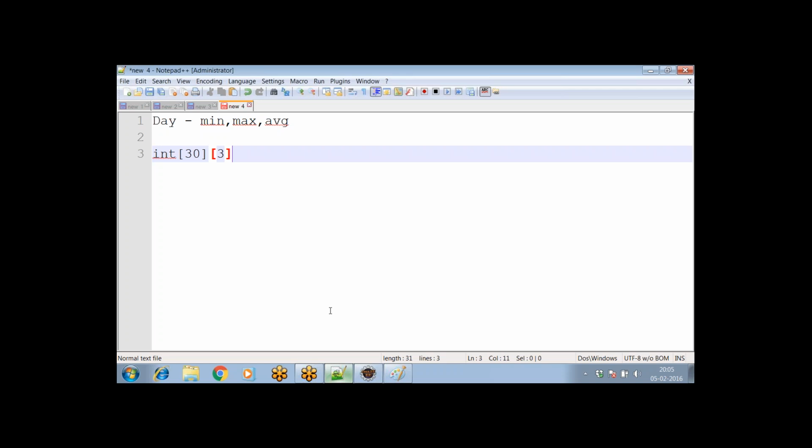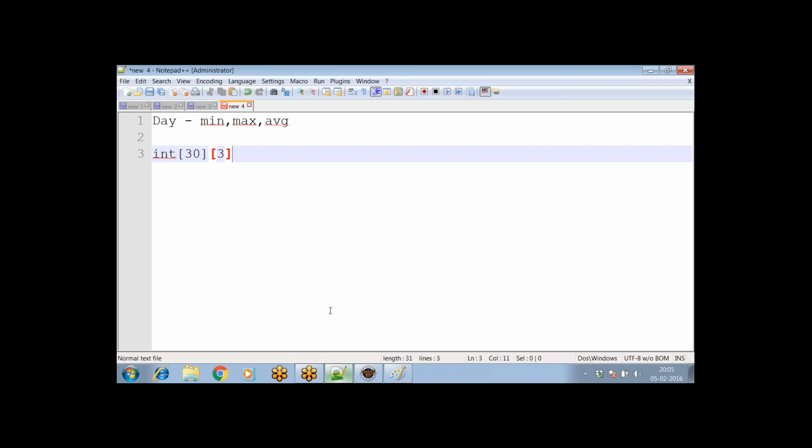In that main array, each cell of the main array holds a reference to a subarray. What is the size of the main array and what is the size of the subarray? What do you think? Yes, the main array size is 30. The subarray size is 3.